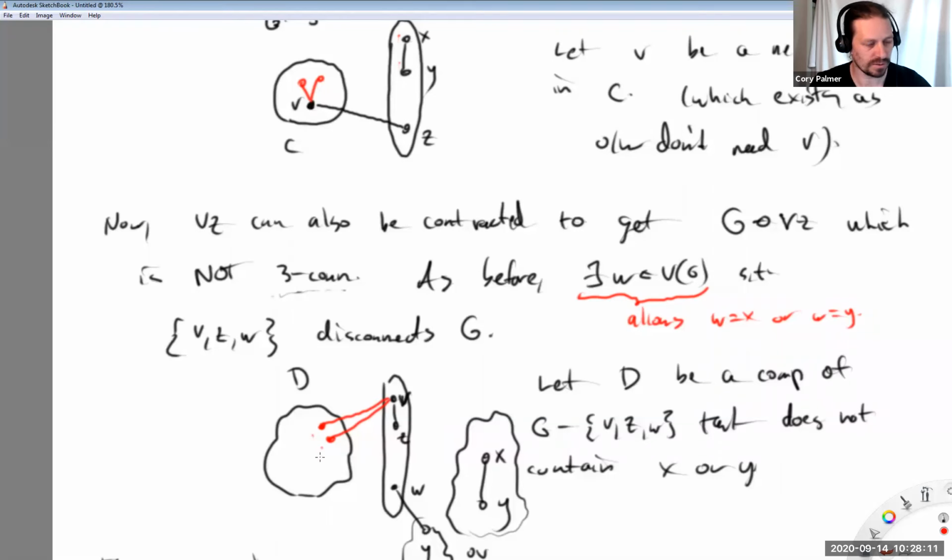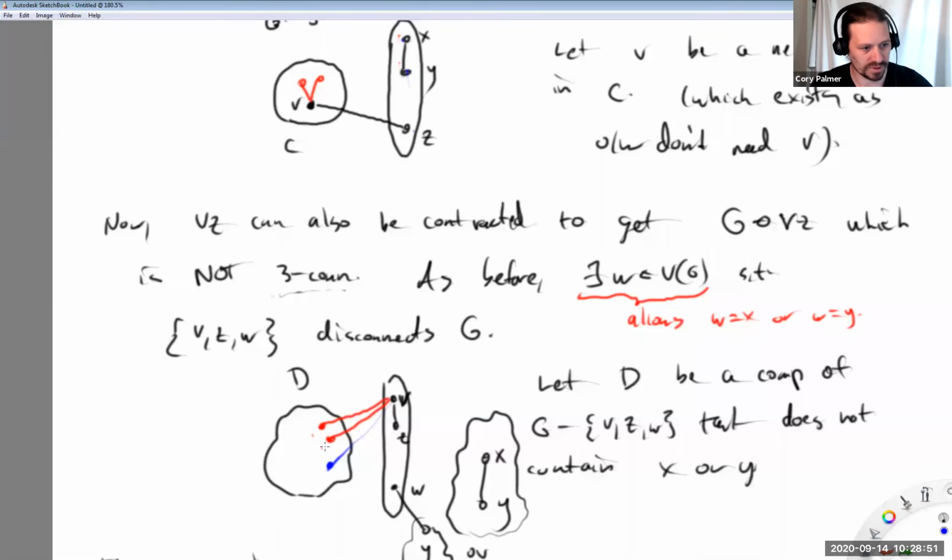That doesn't seem to be an issue right away. Okay, let me try and do an illustration here. Let's suppose that there's a neighbor of V here that's not in C. Yeah, okay, it is because of that, sorry. If this guy is a neighbor of V, where does it live in this picture above here? So a neighbor of V is either inside of this blob here, or where else can it be? It can be one of these three vertices. There's no neighbor of C like over here because that would be inside the component there. So it's inside of this component here, or it's X, Y, or Z.